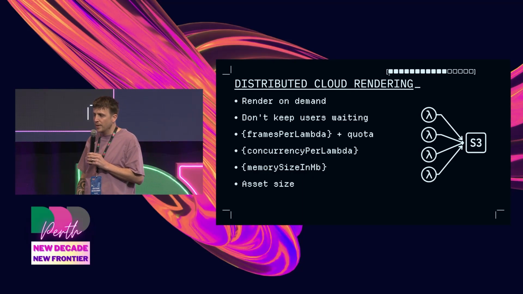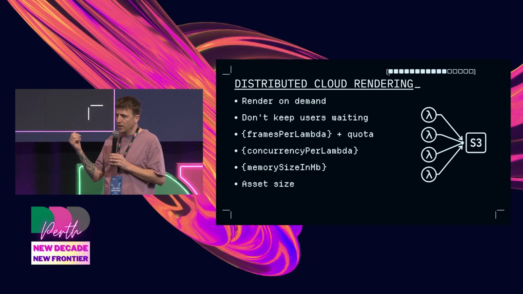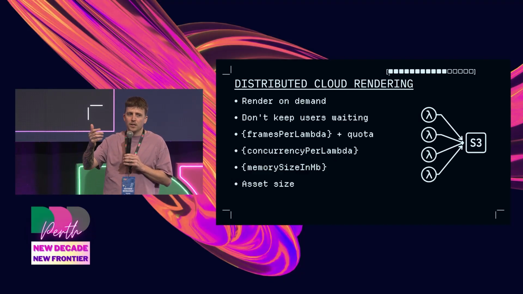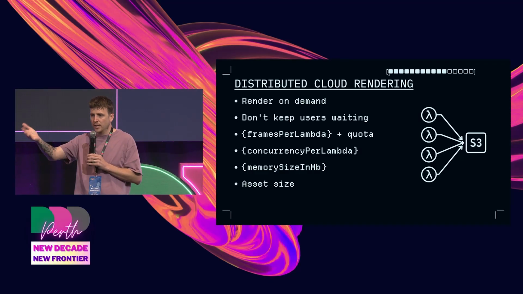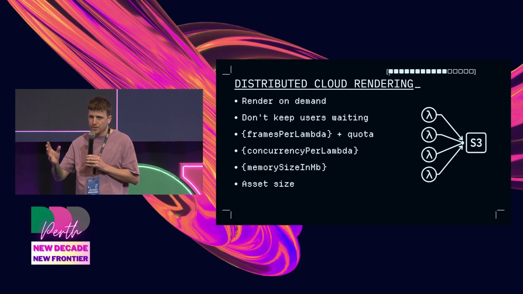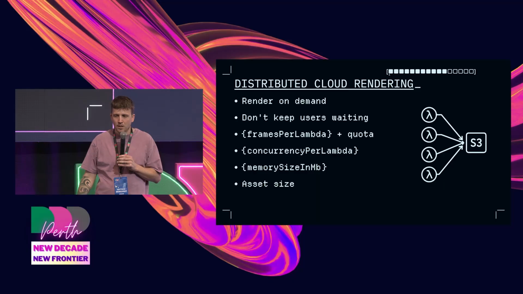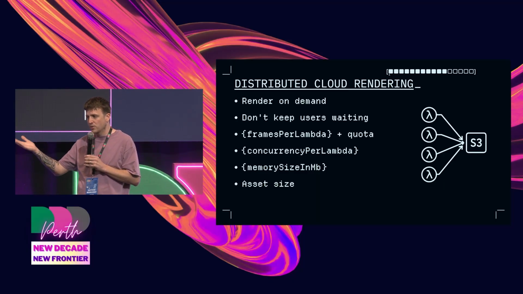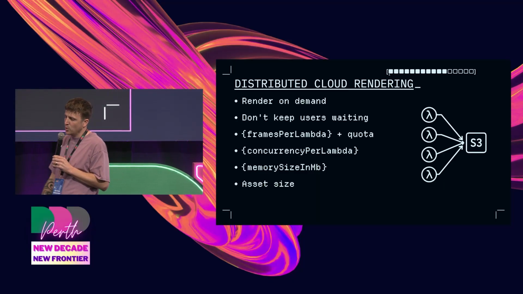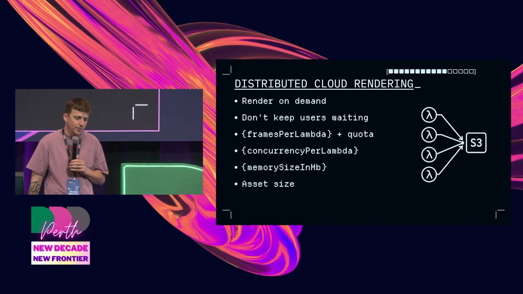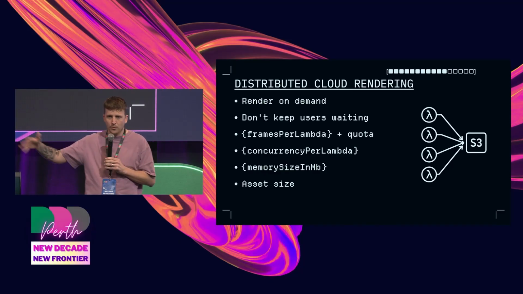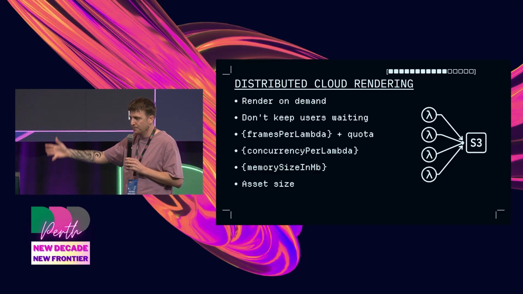But then you've got to think about the quota that you've got in AWS. If you've only got 100 lambdas that are allowed to concurrently run, then you're going to have a user click render, and your quota is exceeded, and then they just get some kind of server issue or whatever you want to say. So one of the things you can do, which is quite easy, is just request a quota increase from AWS so that you can have more people concurrently rendering at the same time.